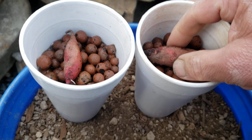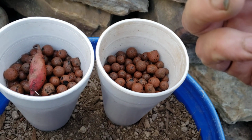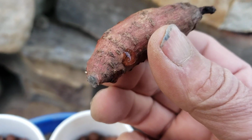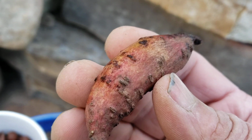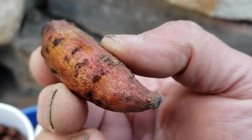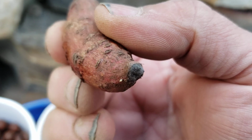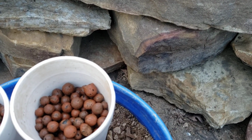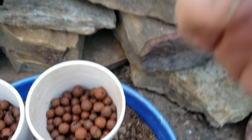But in the meantime, I've learned more ways to start sweet potatoes that I think are pretty good, and I'm going to share that. What is that? Is that a little fungus? Looks like possibly a little fungus there.